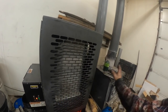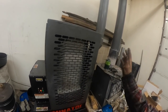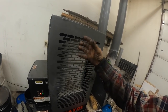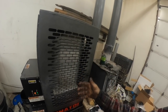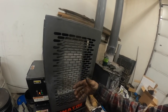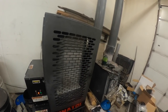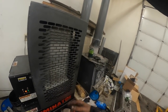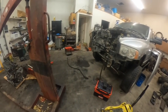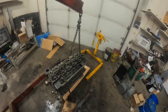I hardly ever have any problems with it now. You know, it gets dirty and all that soot gets built up in there, and that carbon from burning oil gets insulated in there to where it doesn't become very efficient anymore, and it just doesn't put the heat out like it should. So what I did today, I went and sucked about 2 gallons of soot out of it. So anyway, that being said, the heater's running now.